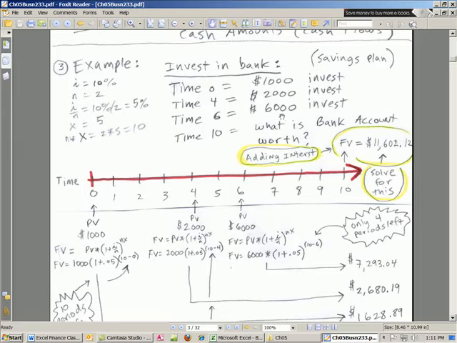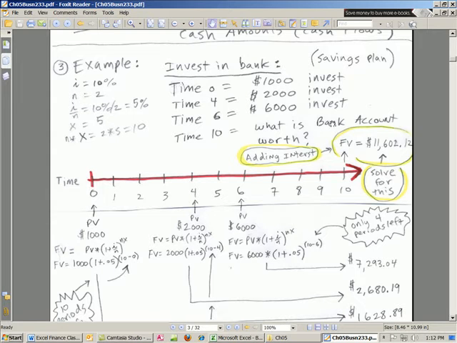At period 6, time 6, we put in 6,000. And so our question is, in time 10, what is the bank account worth? Now, these are unequal dollar amounts. However, the period between each, when we have 1, 2, 3, 4, even though we're only putting it in the 4th and the 6th, there's 2 between here and 4 between here. The compounding is done in regular intervals, which means every half year. No problem. We need to calculate what the bank account is worth.